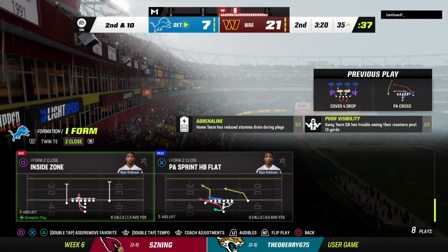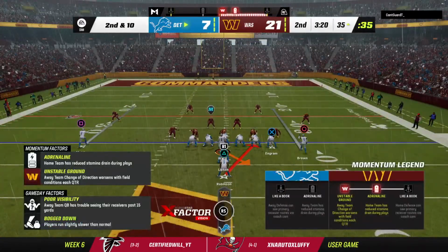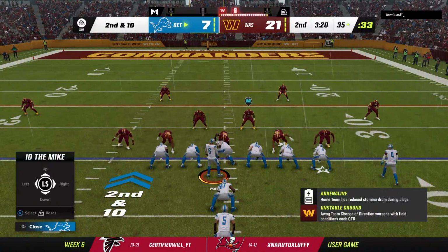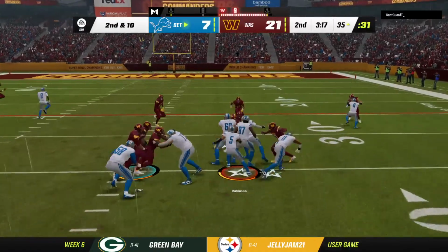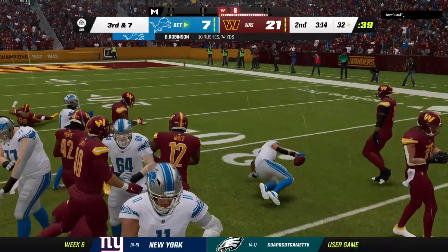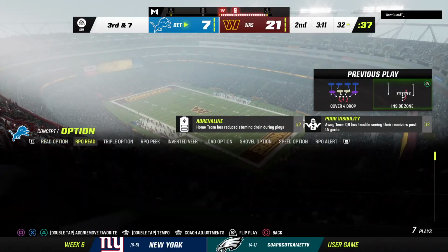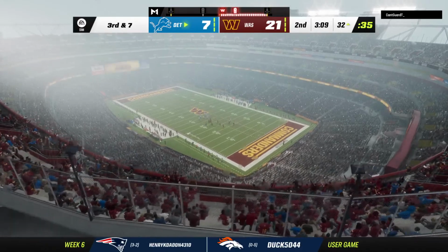Now a throw to the end zone on 1st down, but it winds up incomplete. Here's 2nd and 10 now from the 35. Here's a give up the middle. He'll get only 3 there, so it leaves him with a 3rd and 7 ahead. Pretty good little 2-play sequence there. You force the incompletion and a very short pickup.